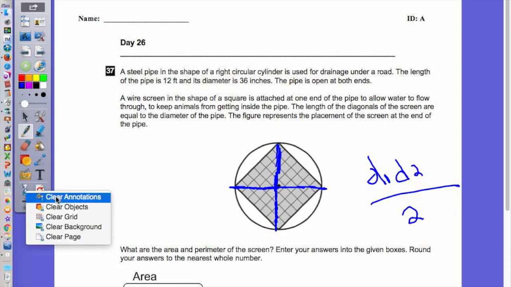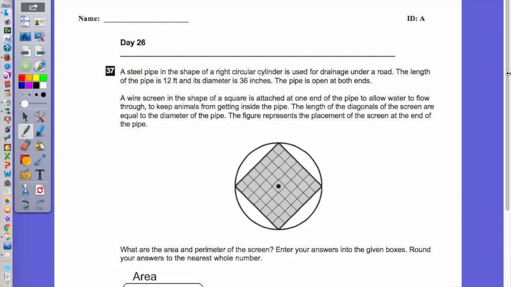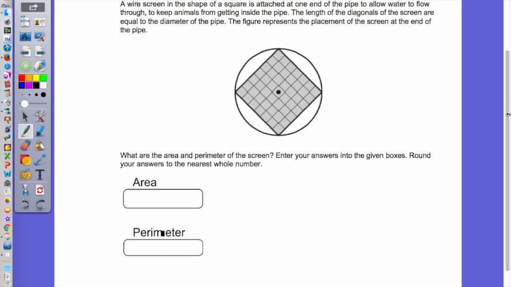Miss, if you split the square into triangles, wouldn't it be 18 and 18, and not 18 times 36? Why do you multiply by 36? Base times height divided by 2. But you're trying to find the area of the square. Oh, okay. Base times height divided by 2, and I thought we were doing the tiny triangle, like one of the triangles. Okay.